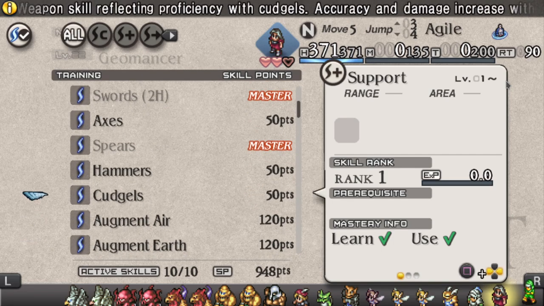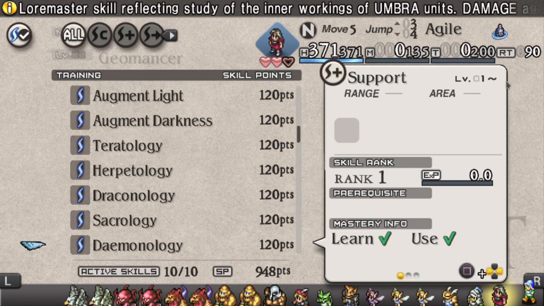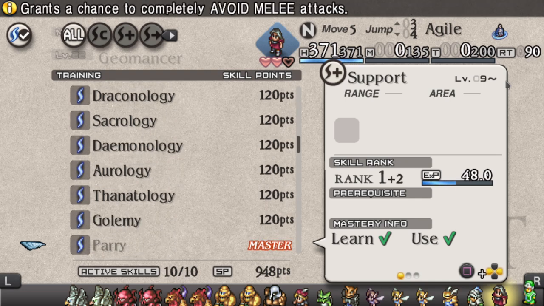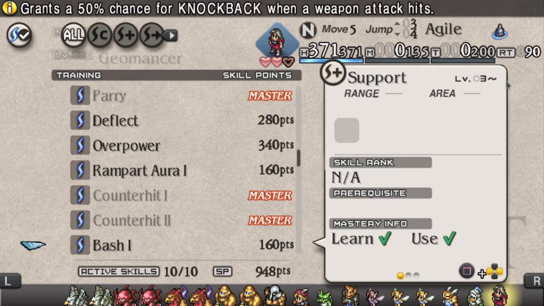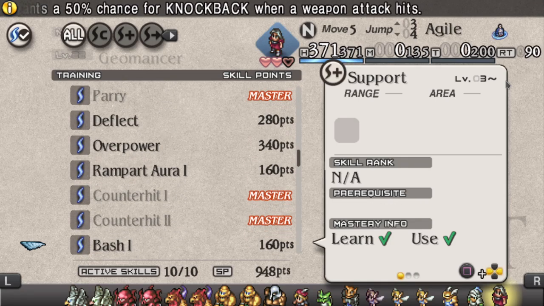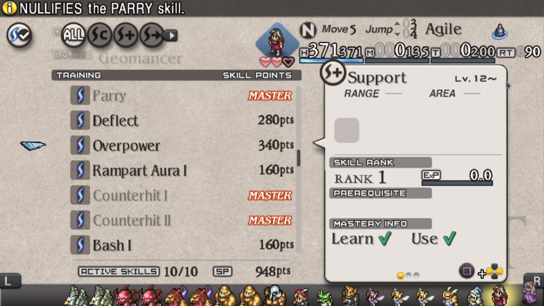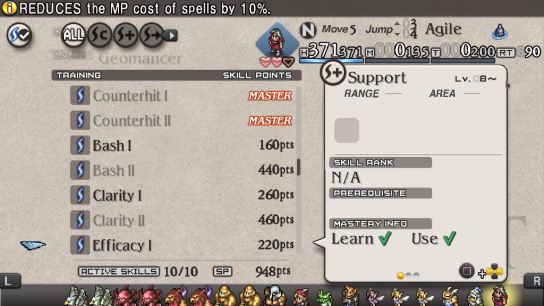For whatever flavor of, hey, I guess this is like FFT you'd prefer, you've got the standard augments for all elements, as well as racials for teratology, herpetology, draconology, saccharology, demonology, arology, theanology, and golemy. Because it's only the four sisters that can use this class, they have a really extensive racial list. Then from there we have parry and deflect, as you'd expect, though I personally like using them for the purpose of their parry, seeing as you can use things like pikes and shields and all of that kind of stuff. Overpower, as well as Rampart Aura to keep stuff away from you, because again, they control the earth.